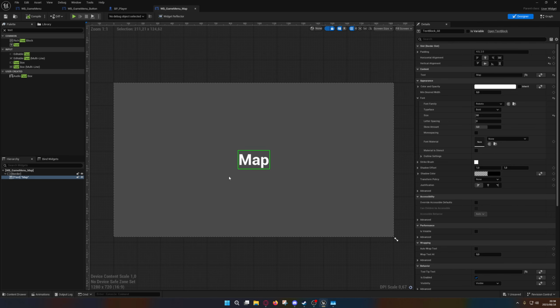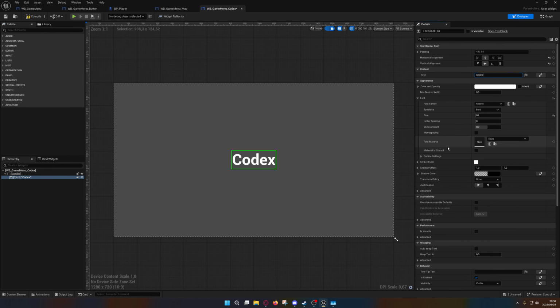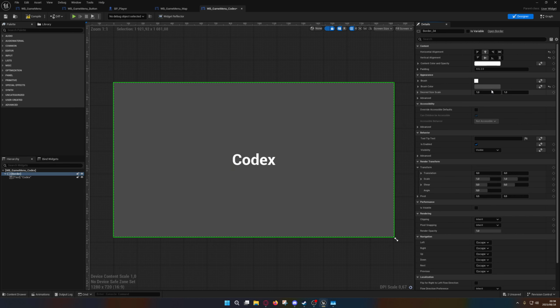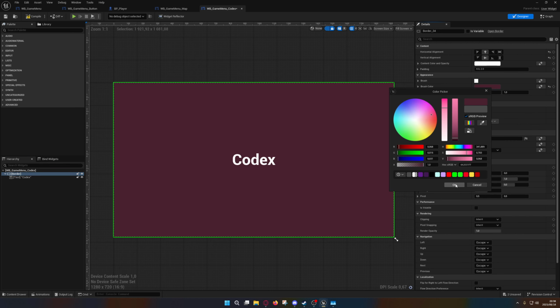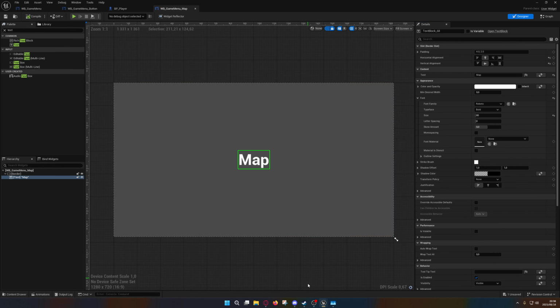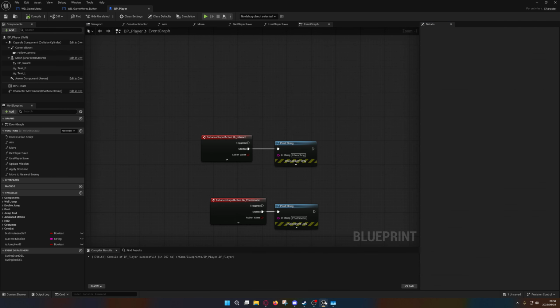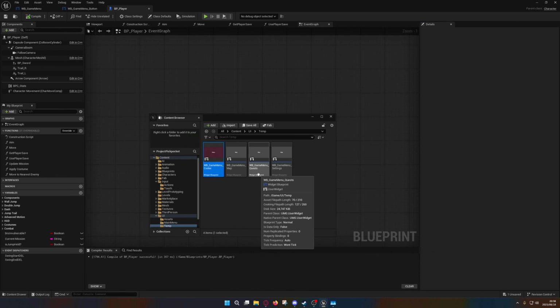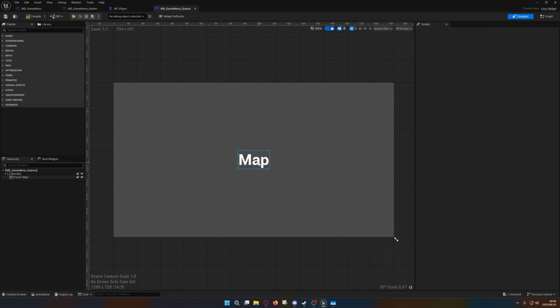Okay, so let's just open them up and make some changes. Let's call this codex, and we'll change the color of the border. Let's make it like that. Compile and save. Close that out. Close this one out. Go back to our content, quests.